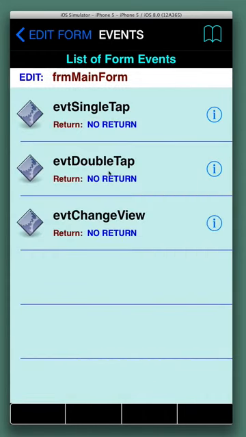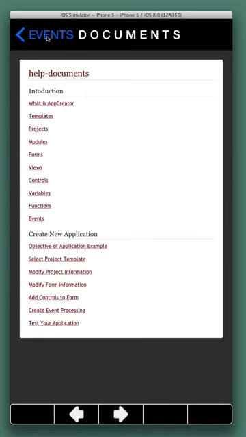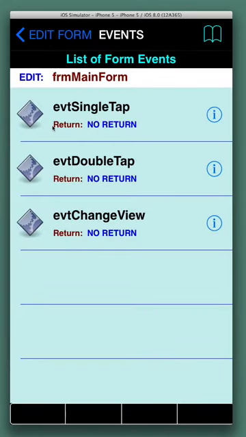At any time, if you want to know what these things mean and their descriptions, you can press the I, and it'll give you a description. Or you can go to the help, and the help will give you a hypertext version of the documentation. So you always have that available to you.